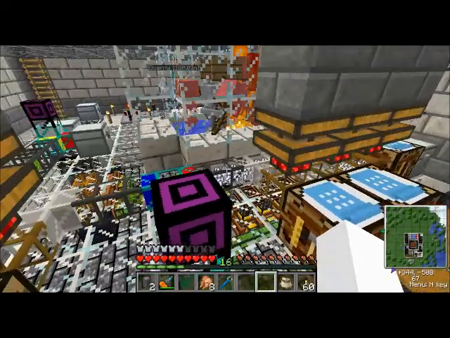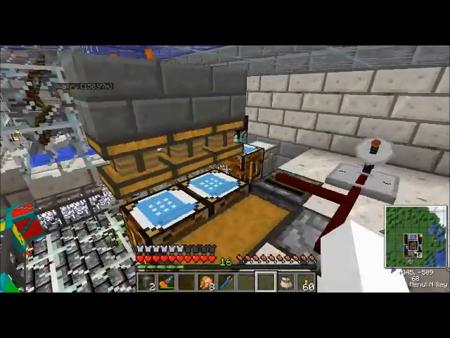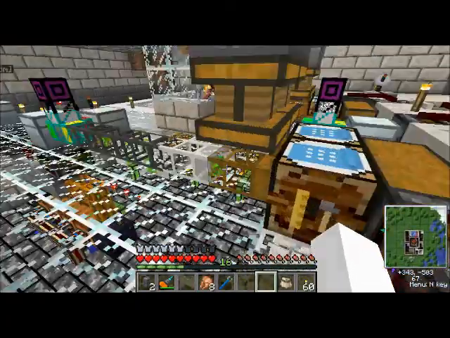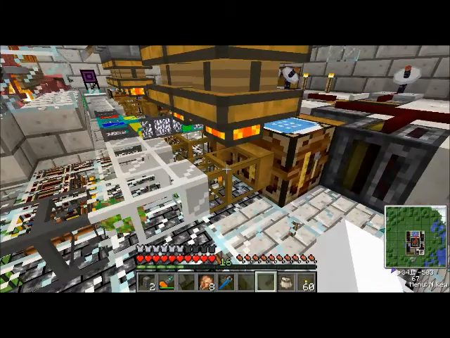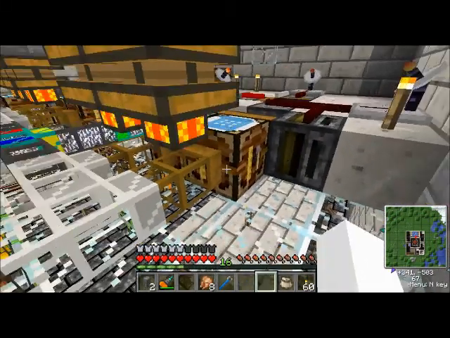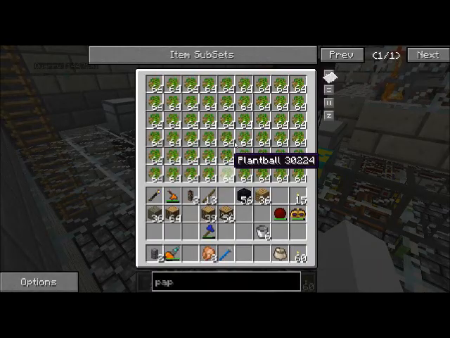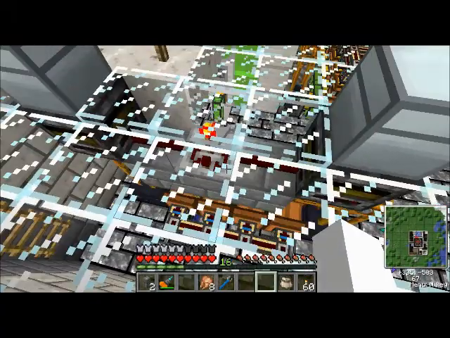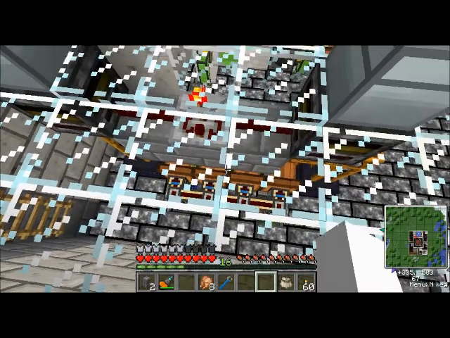Once I get my assembly table set up, I will replace all these redstone engines with gates to pulse them so I don't have these engines all over the place. And I will probably use ender chests as well to get rid of a lot of this piping. I think it's causing a lot of lag for me. But yes, I got enough plant balls, which I have. I have my fertilizer or compost over here for the fermenters down below.